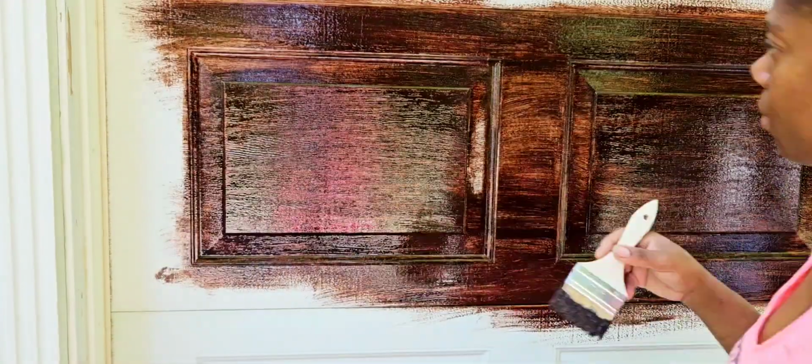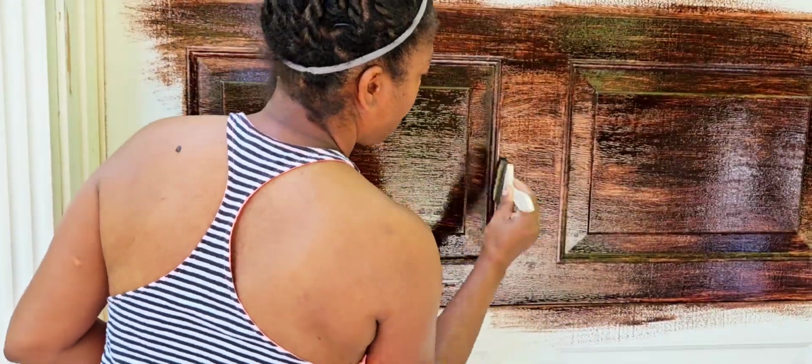You don't want a lot on your brush. Well, you really don't want a lot on the brush. A little goes a long way.